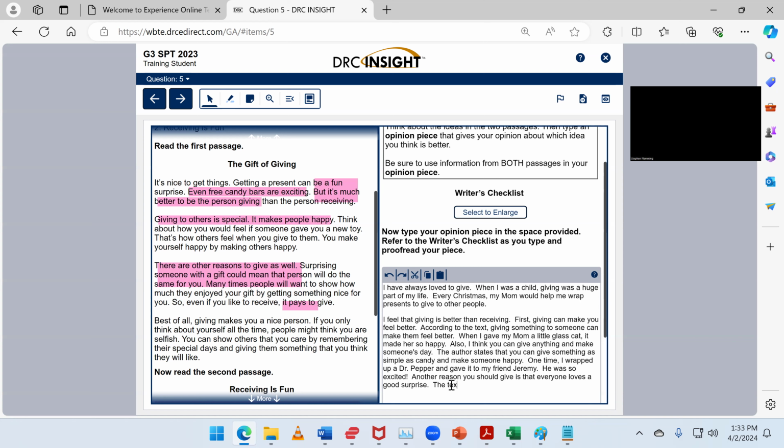The text says that, let's see. A good surprise could lead to other surprises.